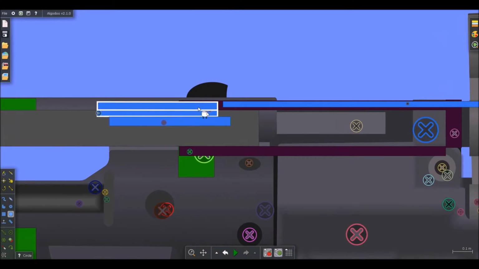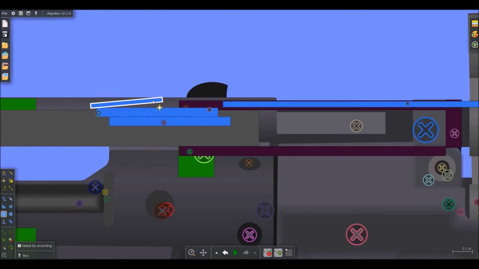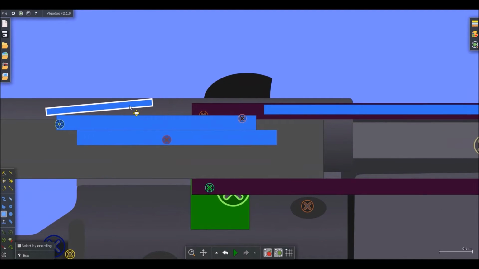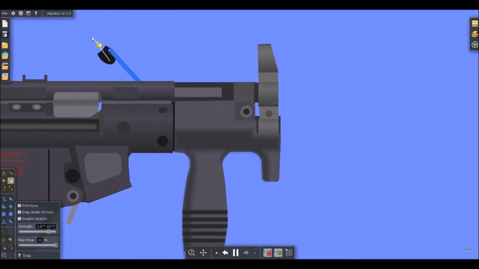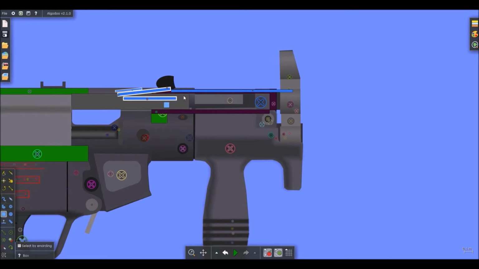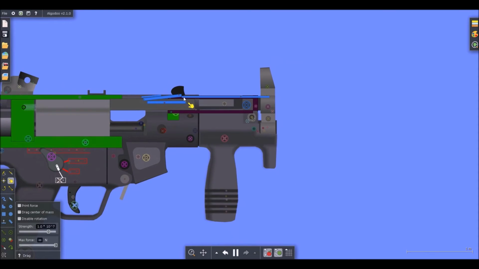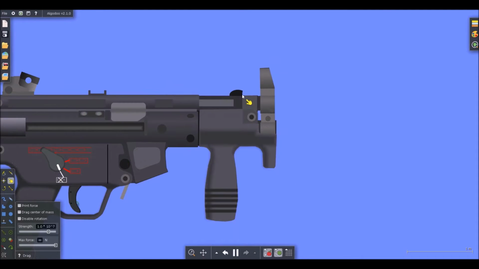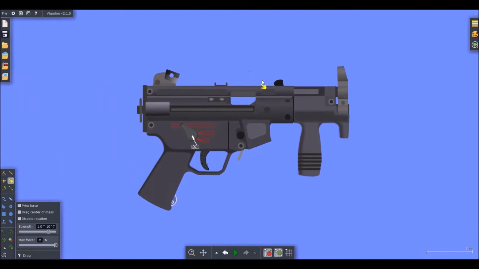So now what we're going to do is add a box like this so that we can lock the bolt. This is one of the features the MP5 has, where the bolt will lock. Like that. Let's go ahead and make those a little bit heavier, because they seem a little bit flimsy. So 10,000. Alright, so now you can... There you go. And there you have your basic charging handle.